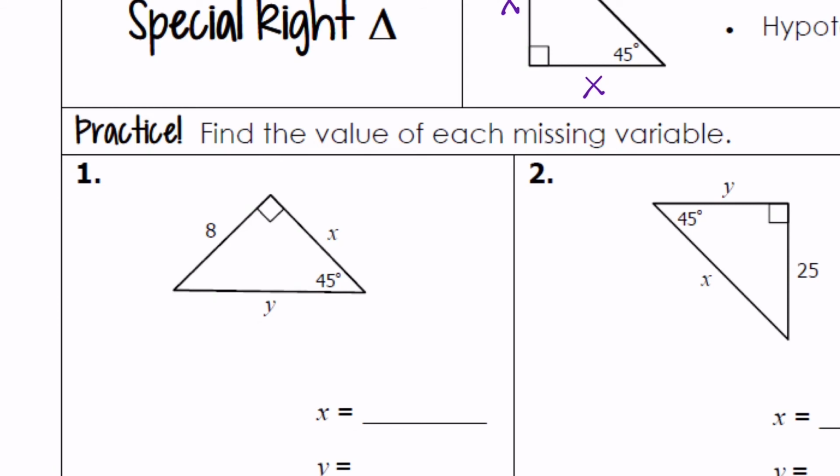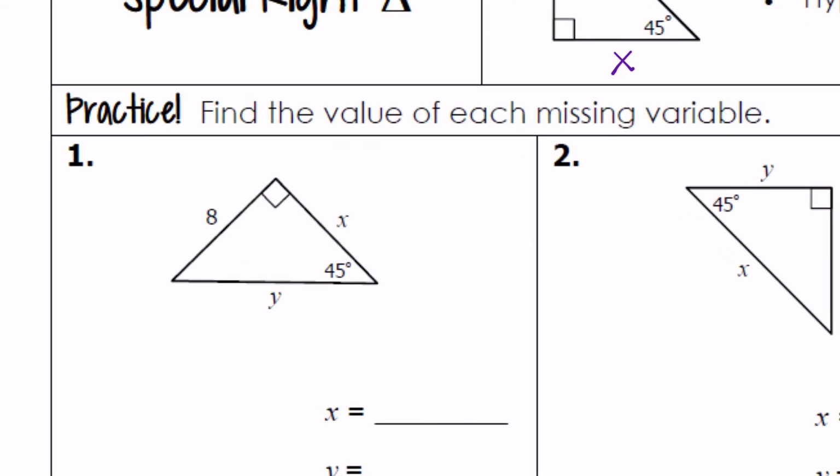When I have a triangle here, it is a right triangle based on this angle here. It says it's a right triangle, okay? And this angle here is given to me as 45 degrees. That means this angle is also 45 degrees. So this is a 45-45-90 triangle. Notice I only have one side here. I have one of the legs, which is 8. However, because it's a 45-45-90 triangle, I know that this side and this side are congruent. So I already know that x equals 8.